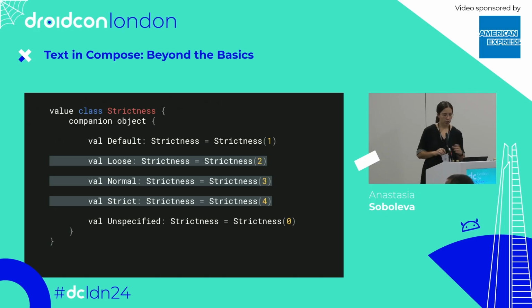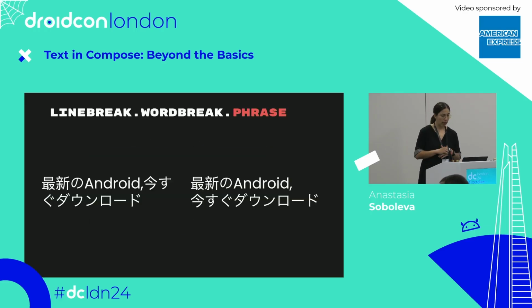And there are strict, normal, and loose, and they follow the same meaning as in CSS, so we mirror them here. In practice, strict means that you'll have fewer breaking opportunities, and loose will mean that you'll have more breaking opportunities. And the default is the one we decided for you based on locale and some other parameters. Okay, so we also provide another API that tries to find the line breaking opportunities in languages like Japanese by separating text into meaningful chunks to provide beautiful line breaks. And under the hood, this API uses machine learning.